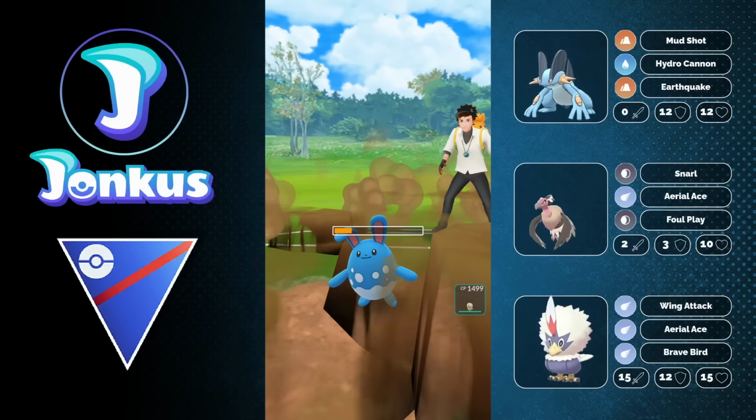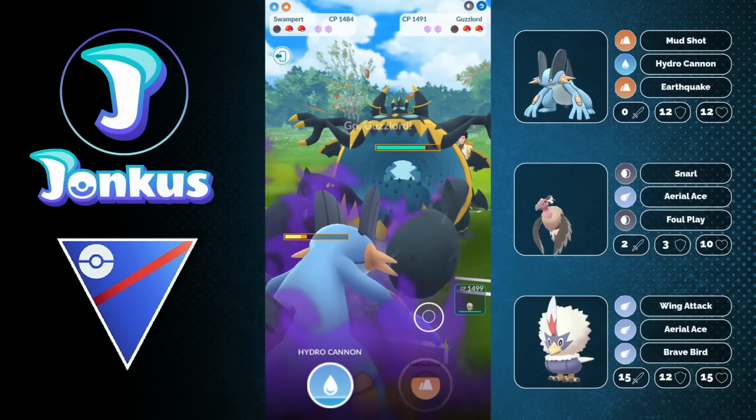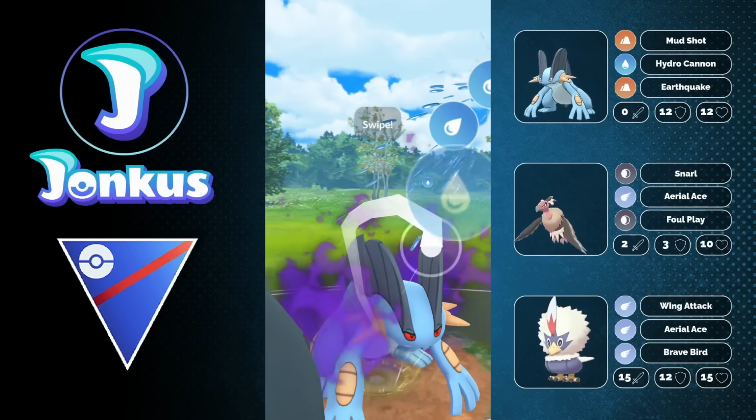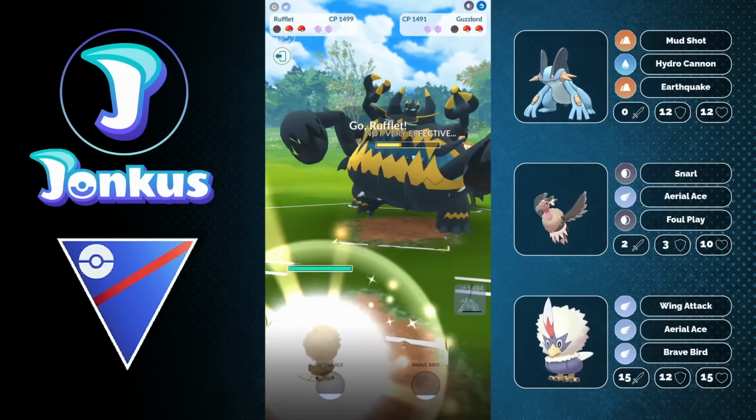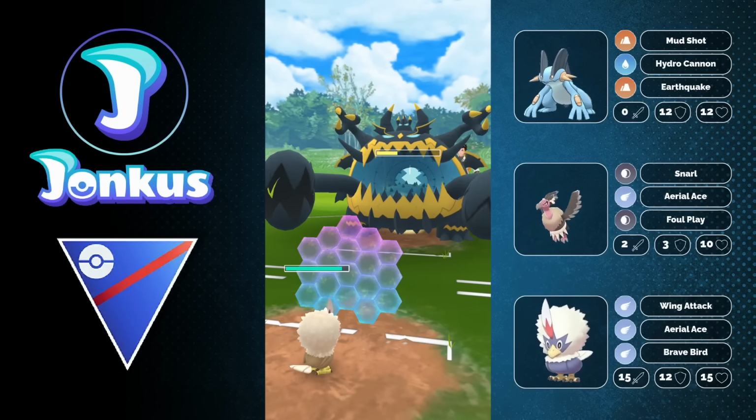Fairly certain Hydro Cannon would not have done enough damage here, but maybe I would have been wrong. Maybe I should have gambled it, to be fair. But I'm still going to go for Hydro Cannon here, try to get them low. But now it's Rufflet against the world.